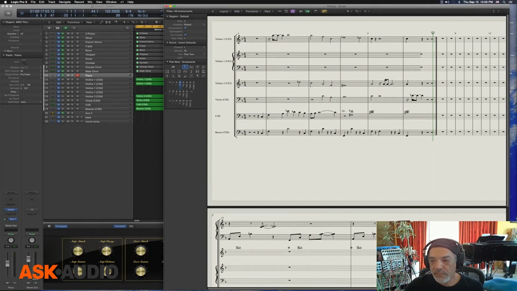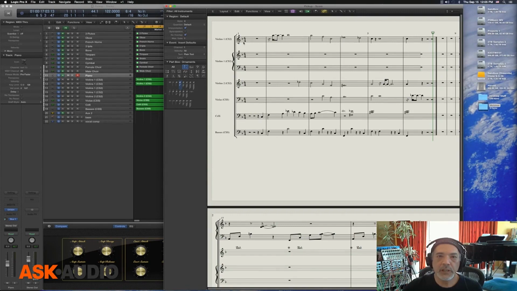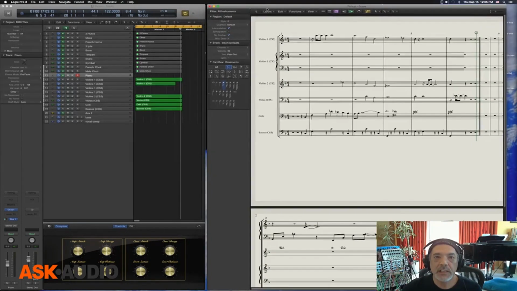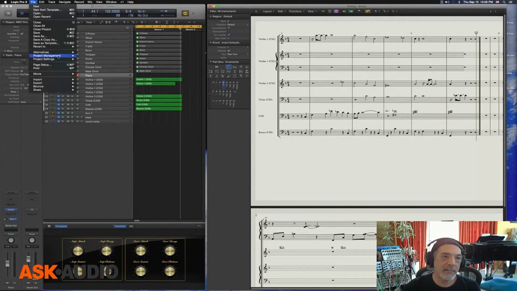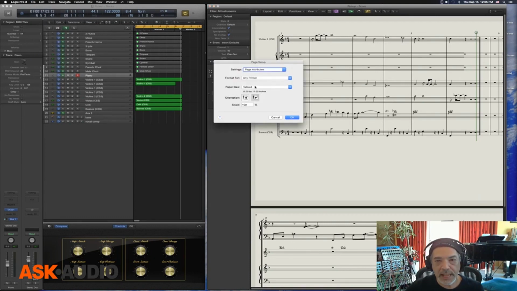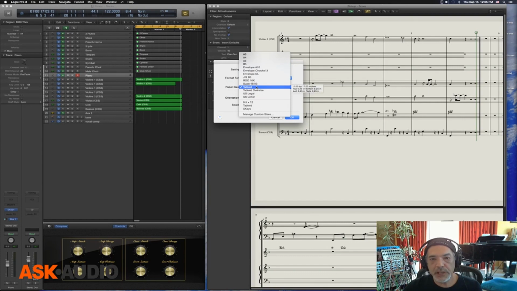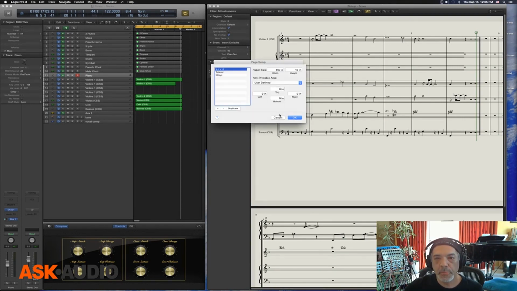So again, this is one of the very first things I would suggest doing is changing the paper size. If you don't happen to have a preset tabloid paper size, you can just create your own. You can go here to Manage Custom Sizes. In fact, I'm just going to create a new one just for the heck of it. I'm going to make it ridiculously large. I'm going to make it 20 by 20.